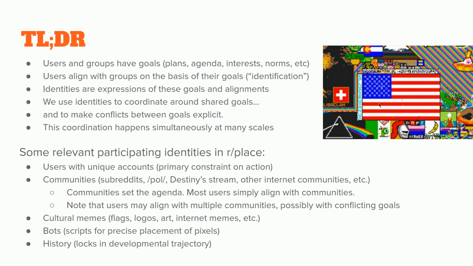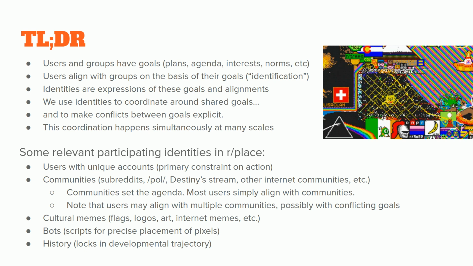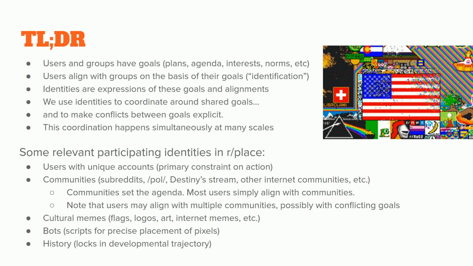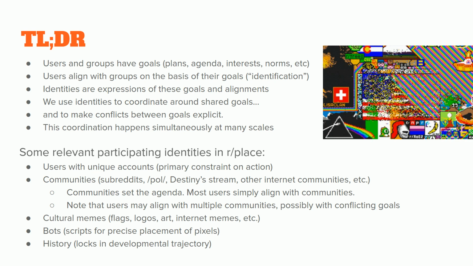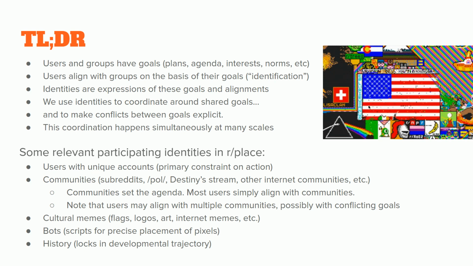Right. And so these are different Reddit communities, different groups of people who have goals that are in tension. One group wants to paint the whole thing black. One group wants to put a rainbow everywhere. One group wants to put the American flag there. And these groups all need to negotiate and coordinate their behavior to resolve it in some way. They need to figure out, does the Rainbow Road go behind or above the flag? Like how do we build this image going forward? And there's no right way to do it. This is a constant negotiation between all the different groups and all their different goals.